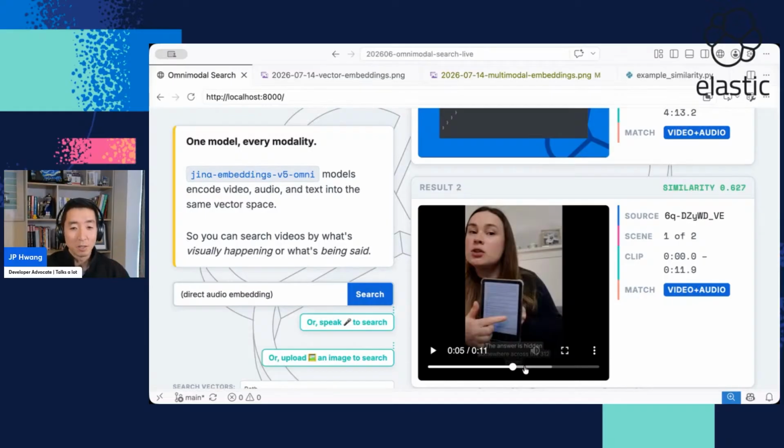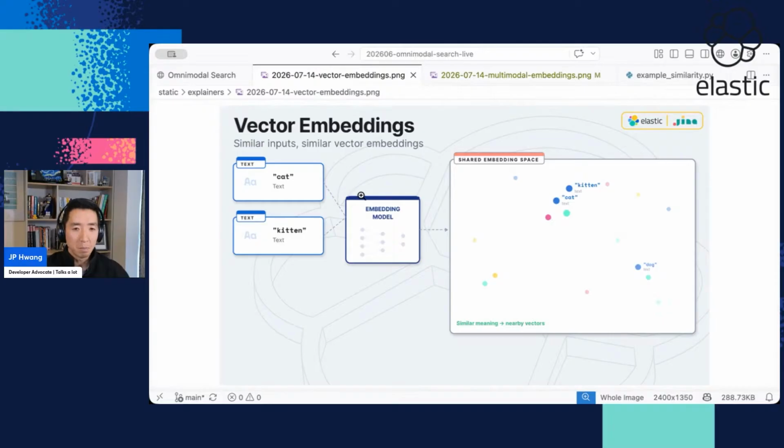With technology like this, you can maybe search for a product or videos of products in the video, or some sort of visual clues that you might remember from it. And what's happening under the hood is a vector search. I'm sure many of you are really familiar with vector search, but the concept is fairly simple. The idea is that there's an embedding model that translates your inputs, whether it's words like cat or kitten, and measures similarity between those words.